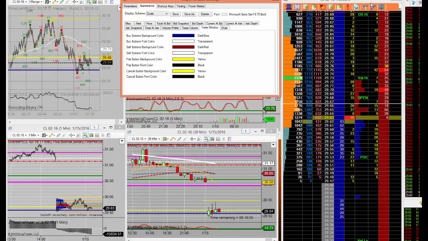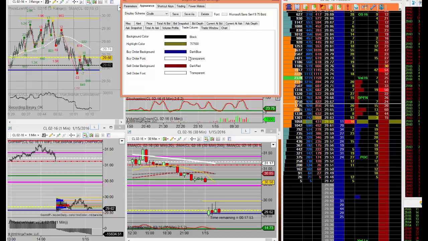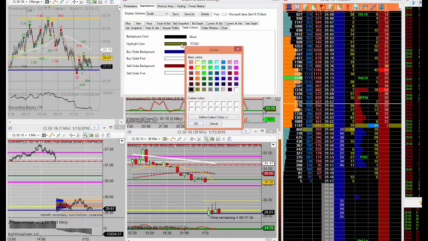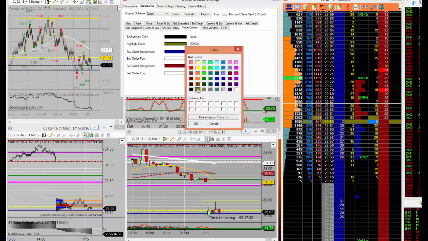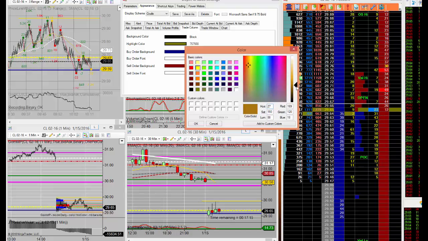Okay, that is, let's see, that's referring to this. Trade window. Trade column. That might be this far column, I'm not sure. Black background, highlight color, it says 7500, but it's kind of like a yellowish gold. Let me show you, if you took a yellow or a gold, let's just take this gold, this yellow here, and then go define colors. I just kind of dragged it around till it was a little bit more goldish, and maybe brought the darkness down. I think that's how I got to it.